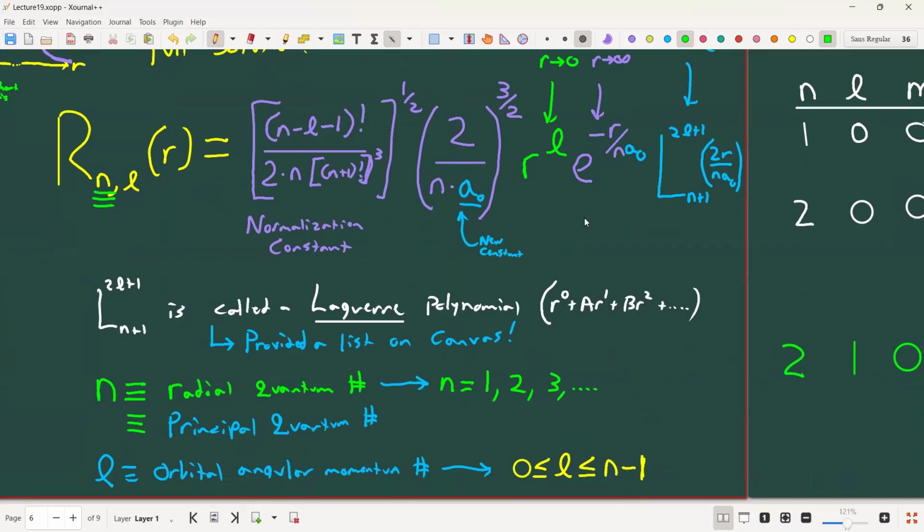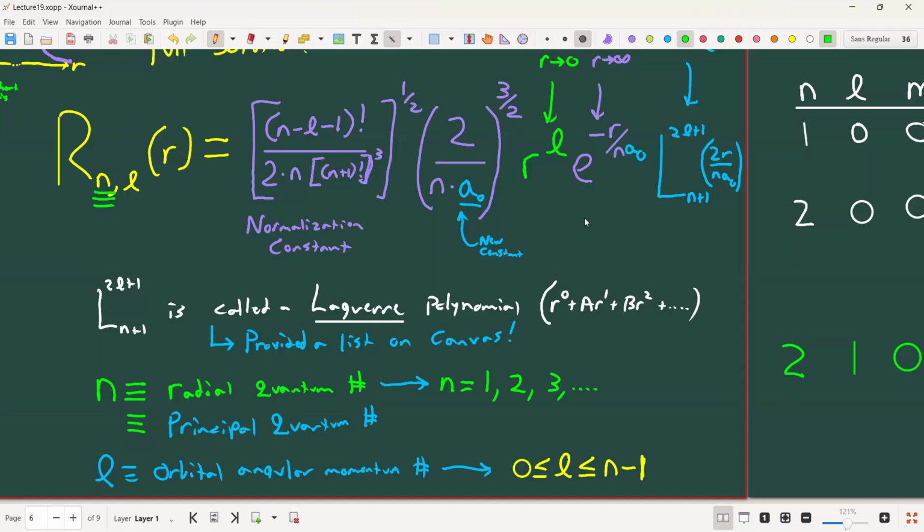But we can just break it down into small parts. I think it's easier to think of it that way. It's a long function that's got some polynomial dependence in r, and it's also got an exponential. But again, we can interpret each of these pieces separately. Here on the left in purple, we have the normalization constant, right? This is just a number, so that when we square this and integrate it, we get 1 back. Remember, the probability has to be equal to 1 over all space. So that just normalizes the function.